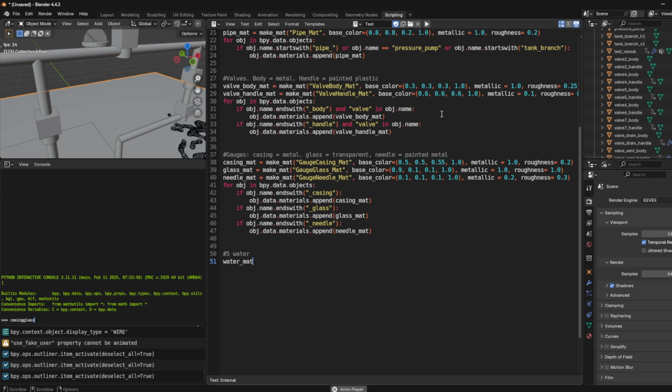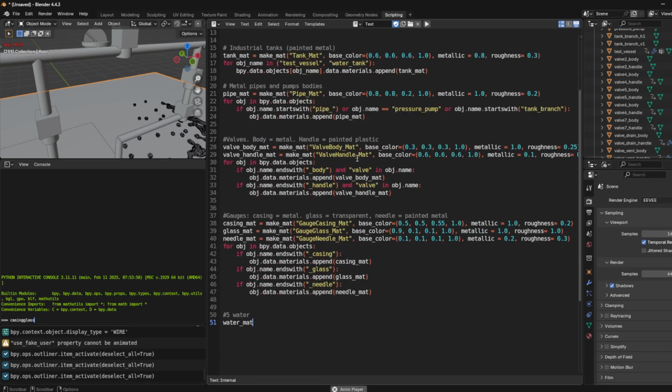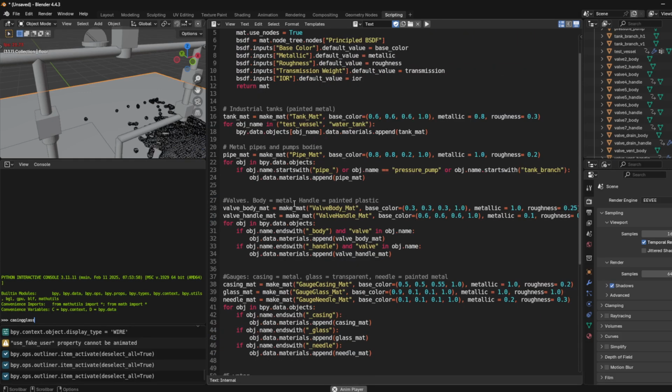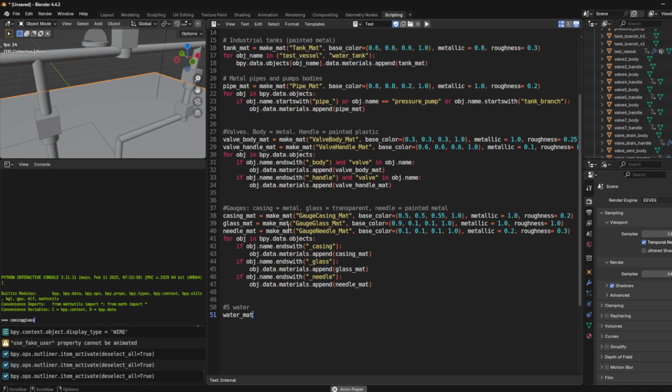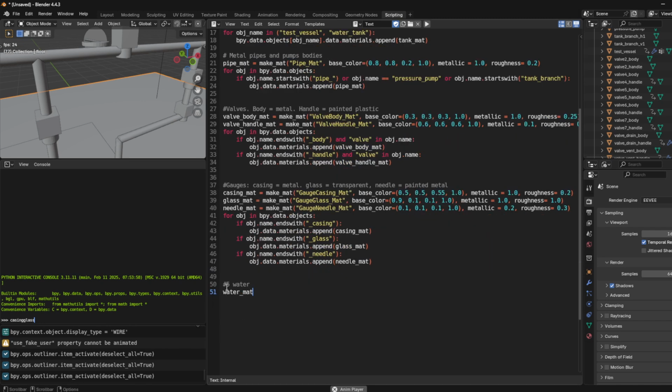It's the fifth one, if you count it: 1, 2, 3, 4. Oh, it's 4, I counted wrong. Never mind. Water mat. I just delete that. Water. I need to comment. Water mat equals make mat, water.